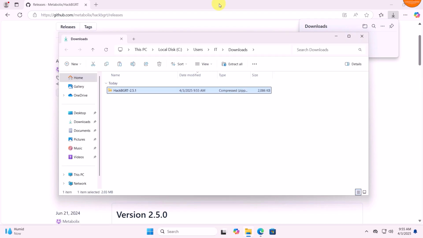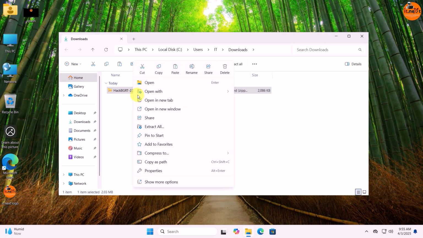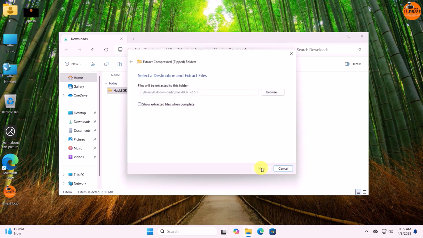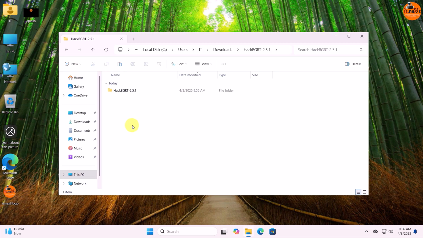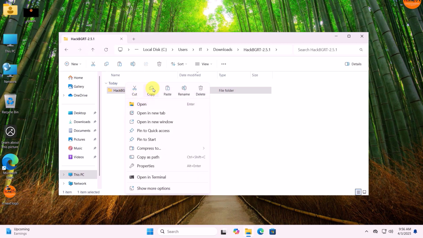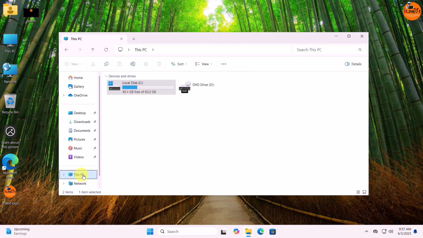Next, let's install HackBGRT. Extract the downloaded HackBGRT zip file. Right-click and then copy. Open local disk C and then paste it here.